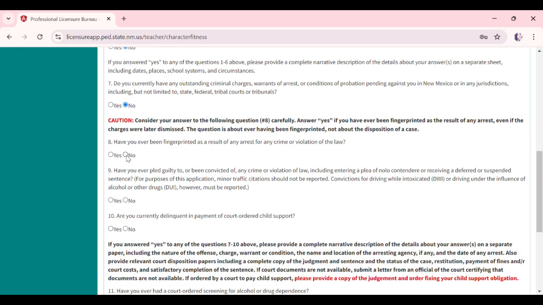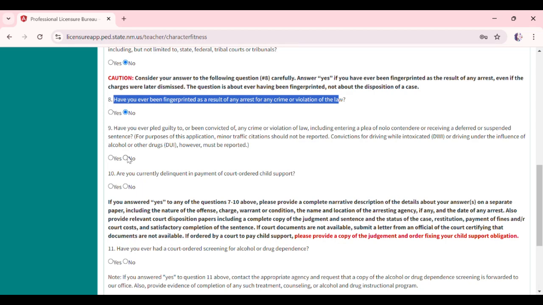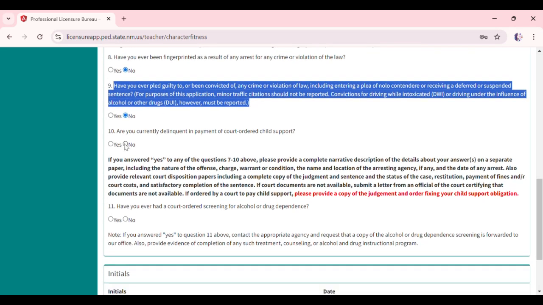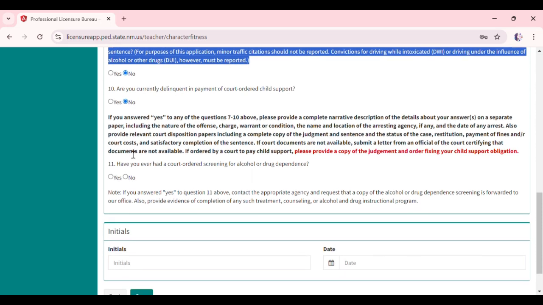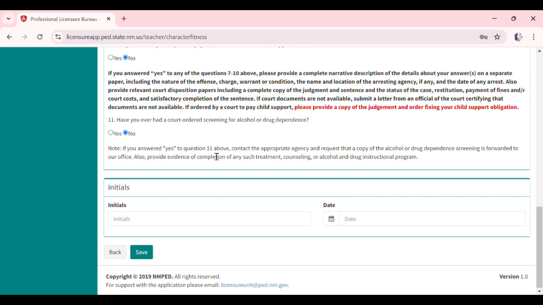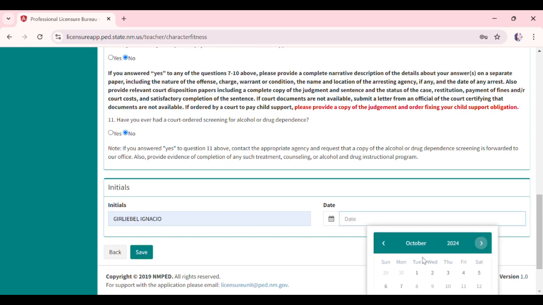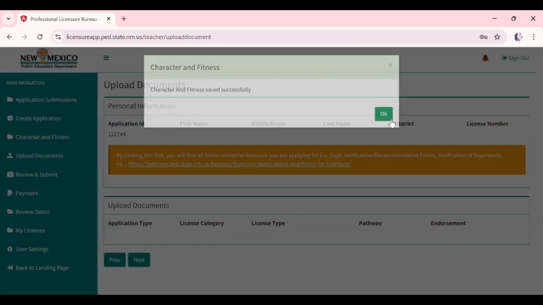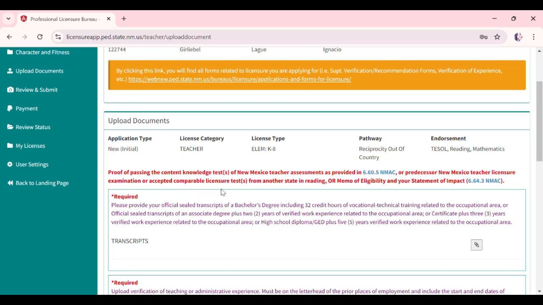If you are finished answering those questions, just click save. And don't forget to put your initials and also the date that you finished this part. And you can also go back if you want to review a previous section.